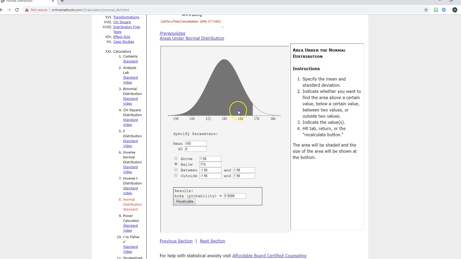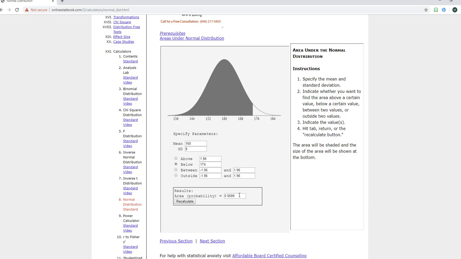It actually visually shows the area shaded so you can double check and make sure it's shaded in the direction you want. So our 174, even though it's not labeled, is where this line is right here. And it's got the mean of 160, roughly, and that standard deviation of 8, because you see it splitting up the normal distribution into these parts that are a distance of 8 apart. And it looks like it's finding what's below the 174. And so our answer is 0.9599.